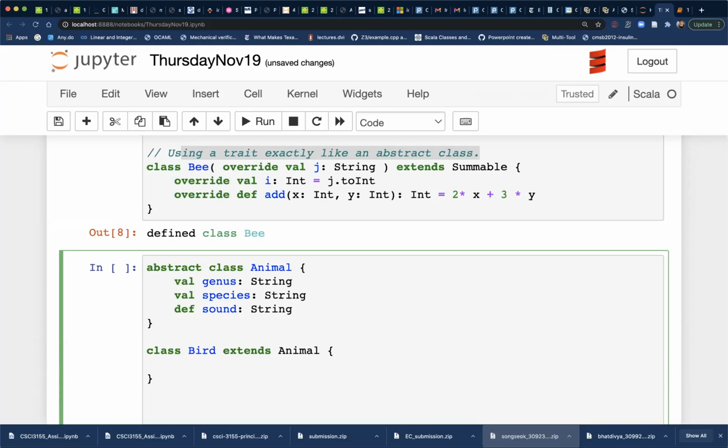Now let's say class Hummingbird extends Animal. I'm not a biologist, but you might have to say override val genus is, whatever the genus and species of a hummingbird is. I don't know.